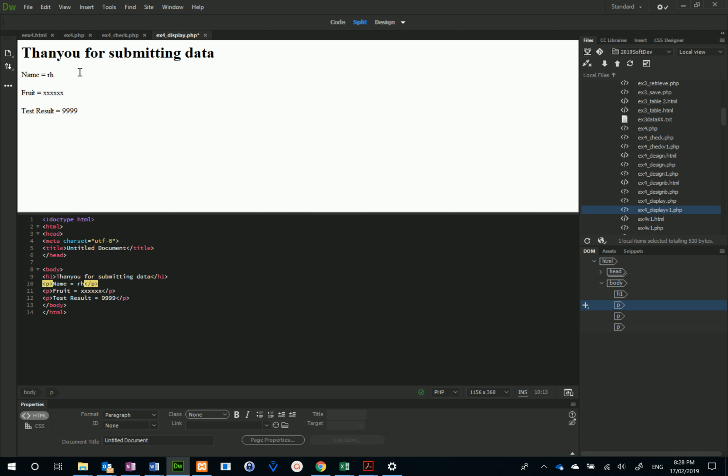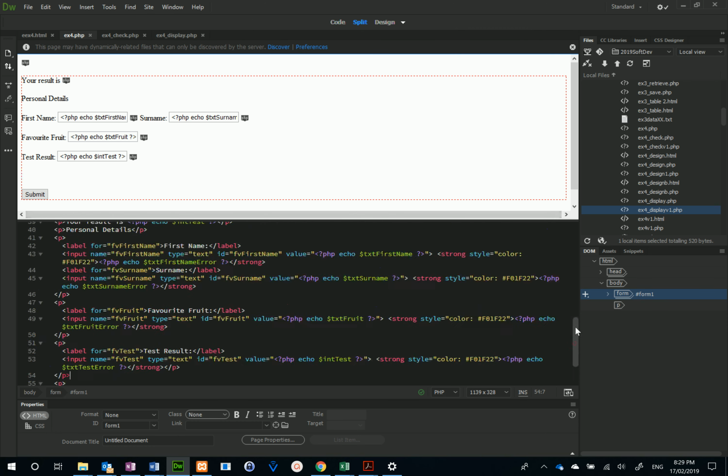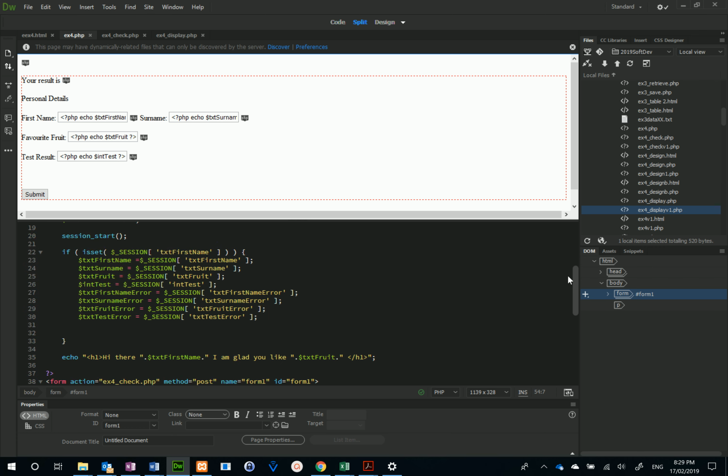What we need to do is collect all the information from our session variables, which we did in this code already, so that makes it easy. We'll just grab that section of code.